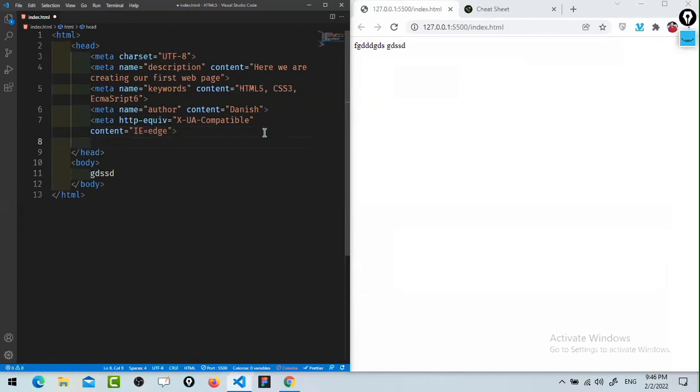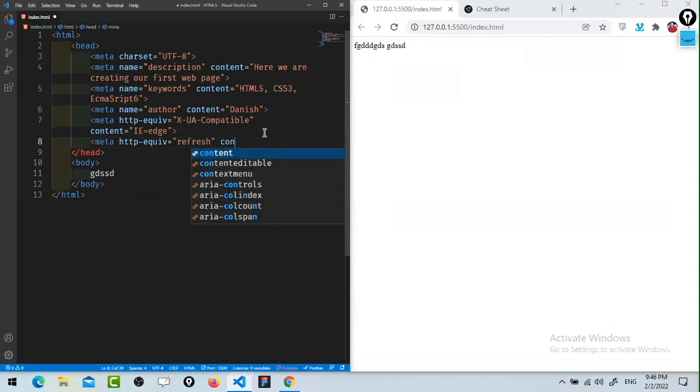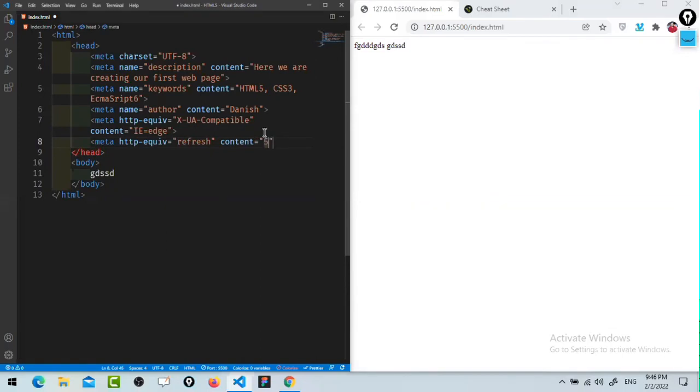So for that I have written this. Another thing also we can write here, that is another meta tag, and again we can write HTTP equivalent. Here we can write value as refresh, and here I'm going to write content is equal to 5. So what is the meaning of that?